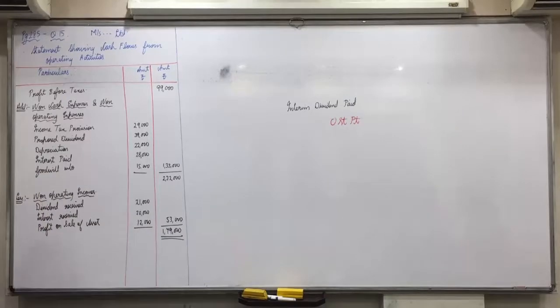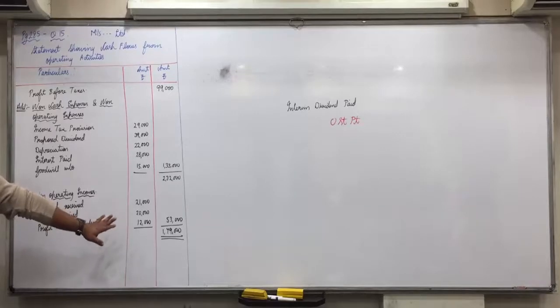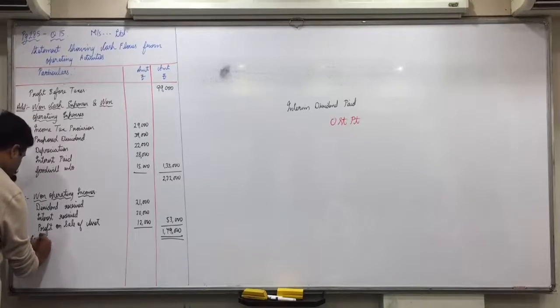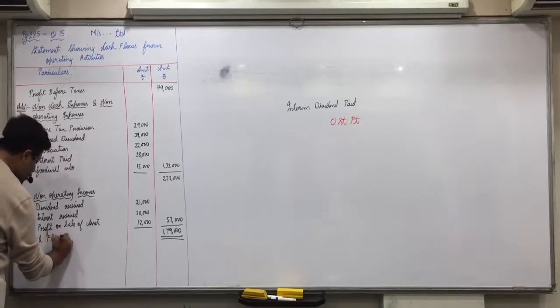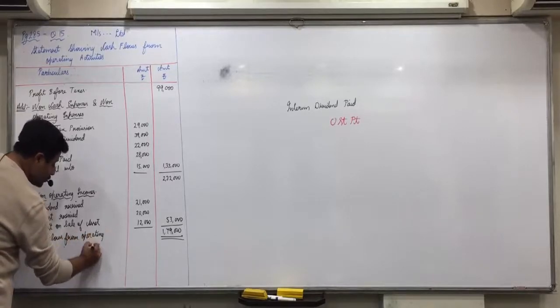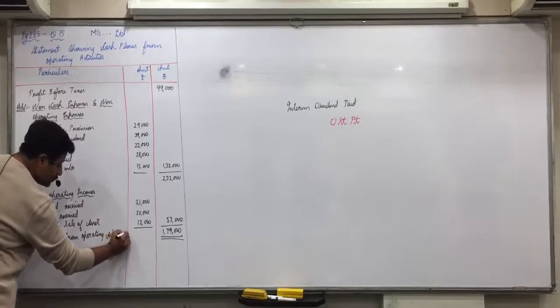Now listen, everyone. As such, we call it operating profit before changes in working capital. And then we take current assets and current liabilities. But do we have any current asset and current liability? No. And then at the end we minus tax paid. Do we have tax paid given in the question? No. So this itself is our final answer, cash flows from operating activities. Okay. In the absence of other information, this itself is cash flows from operating activities.